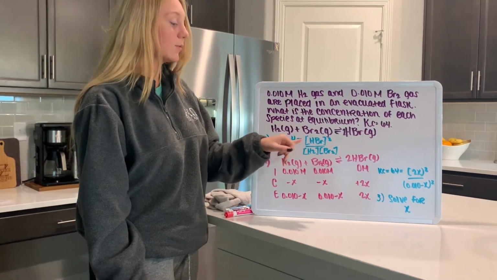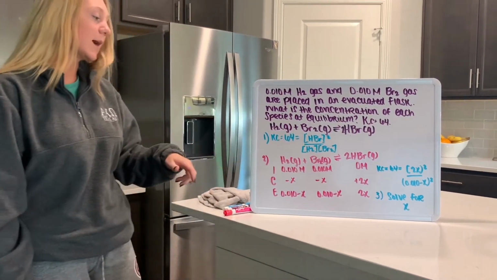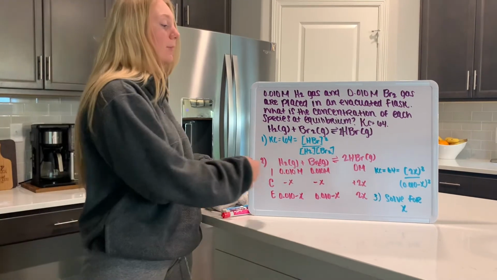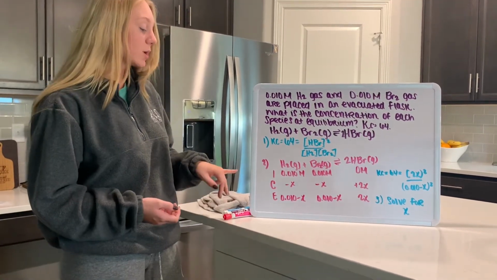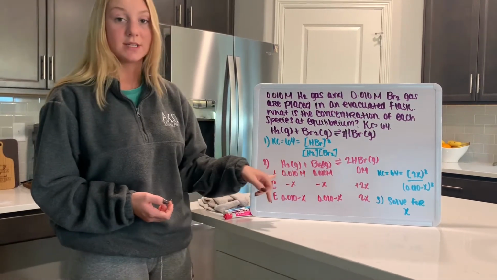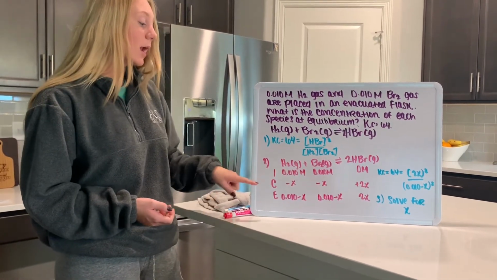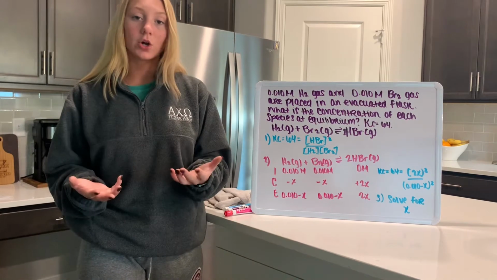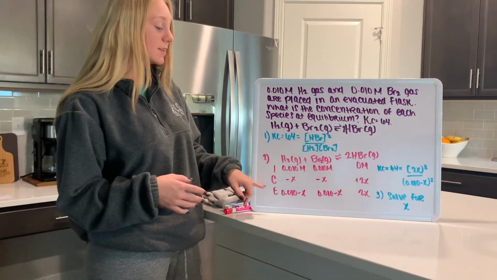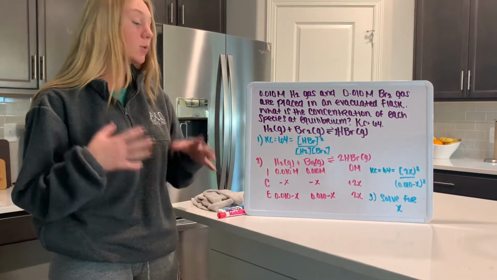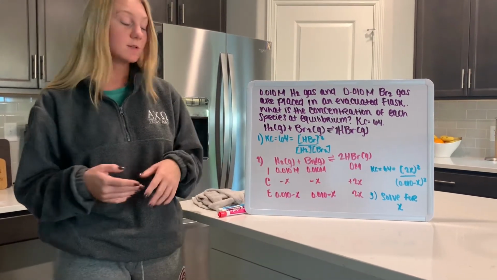Products divided by reactants. Our next step is to once again write out that balanced equation and use it to create an ICE table. And what that stands for is we have the initial concentrations present of each of these. Then we want to have the change that's going to occur in the concentrations as we move towards equilibrium. And lastly, we want to have the equilibrium concentrations.